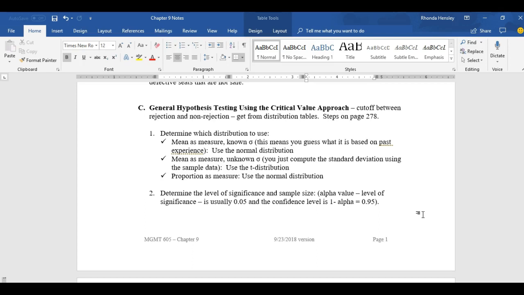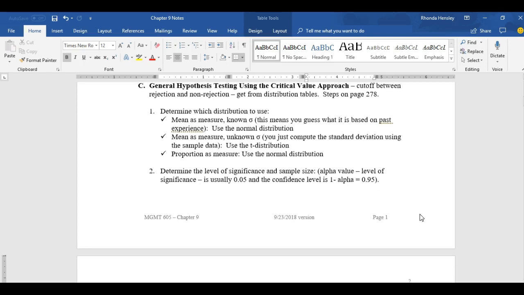And usually, again, we use 0.05, although sometimes we have reasons for using different levels. Anyway, and sample size itself, you want to use a large enough sample. Remember that we had rules for proportions. The empirical rule tells us we've got to have 30 if we really don't know what the distribution is. But if we have reason to believe we can probably use the normal distribution, then something smaller than 30 is okay. So again, you, the researcher, pick the level of significance and the sample size.